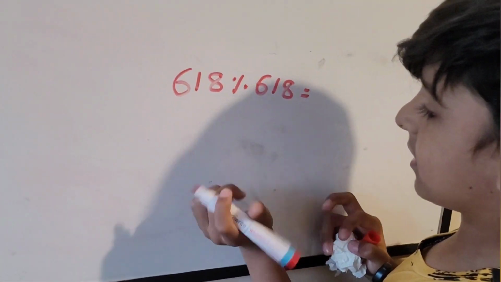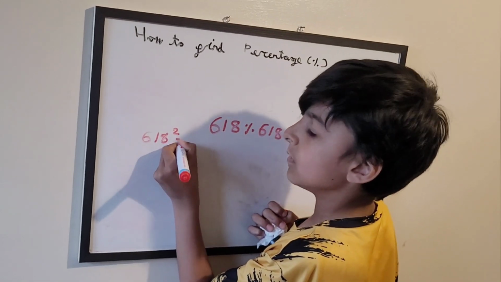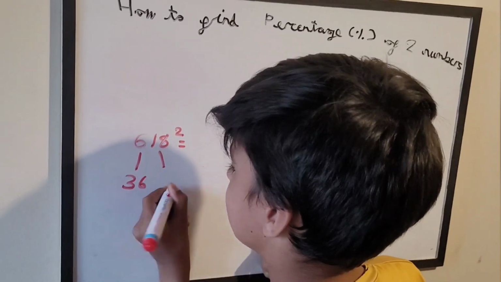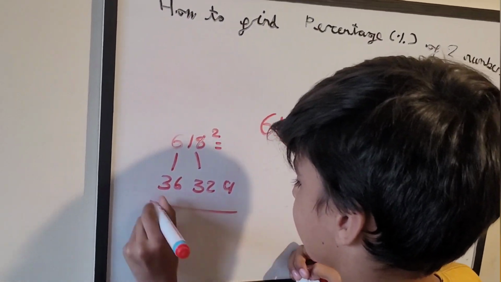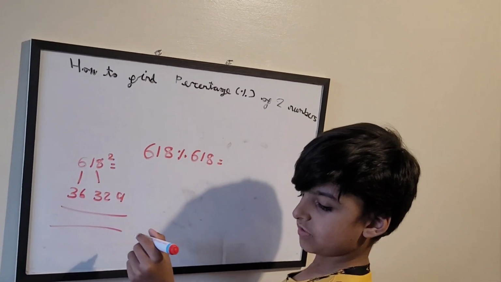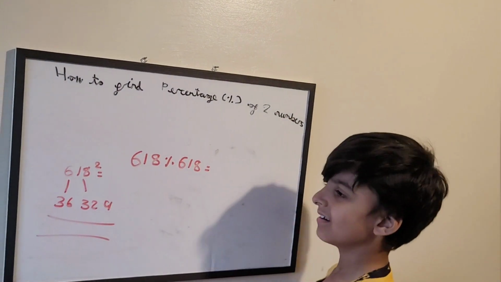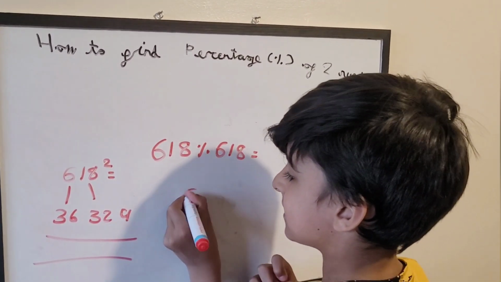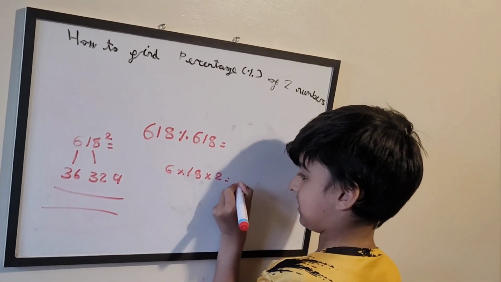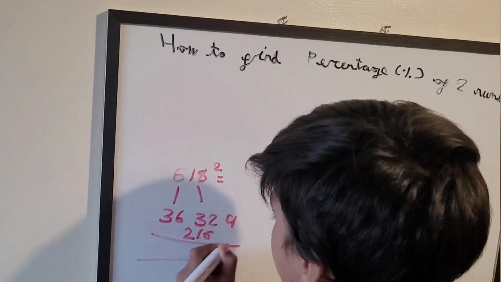So there, you can just write it like this, the easy method. You can do 6 squared, which is 36. 18 squared is 324. You can watch my 2-digit squares video if you just want to straight away know the square of the 2-digit number. So you can get on with the 3 digits easily. Then you can do 6 times 18 times 2, which is, for me, 216. So you can write it in this column.